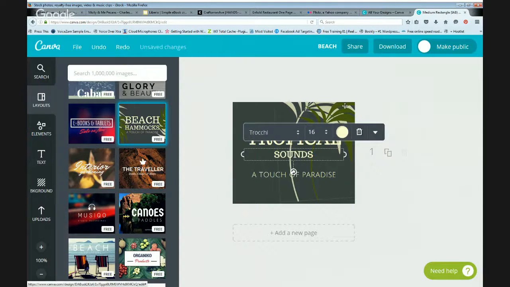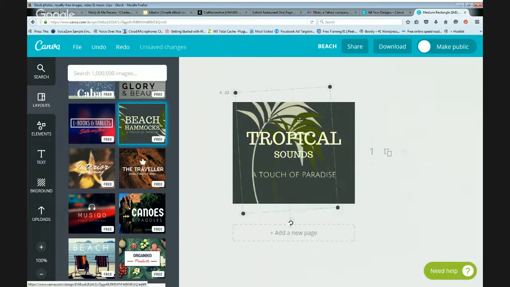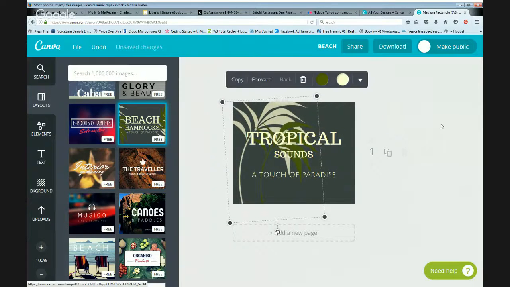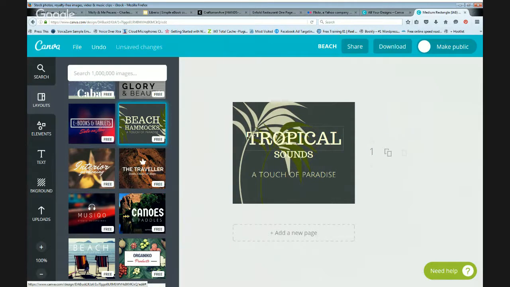Undo, Control Z, works in almost every program. So you can do things like that, and you want to make sure that your text stands out from your background. No drop shadows, but remember we've seen where they put a little bit of a background that was part transparent, so you could still see the picture through, but you could read the text. You can add pieces like shapes that would do that if you were so inclined.